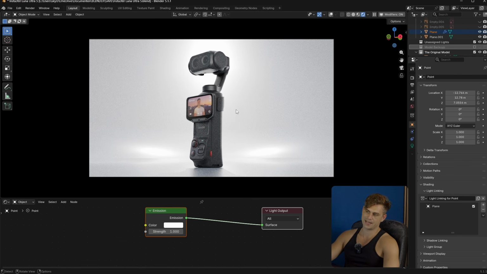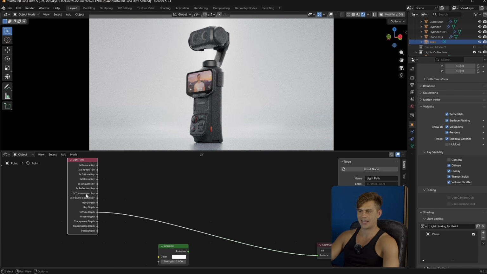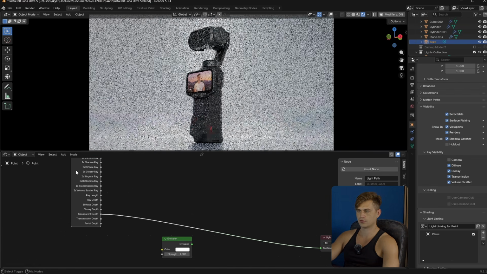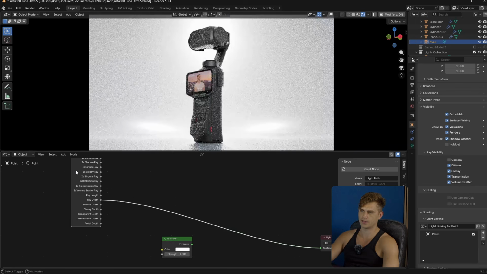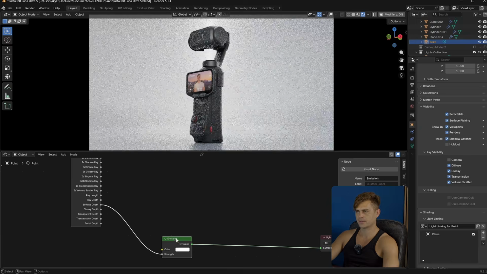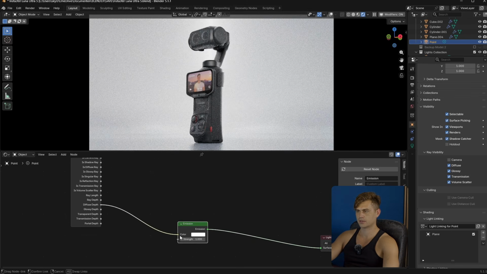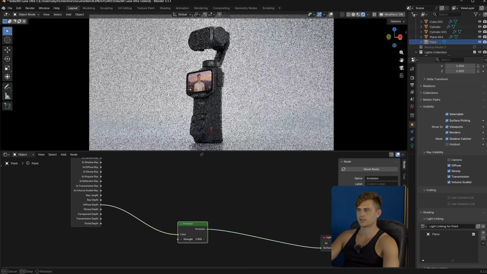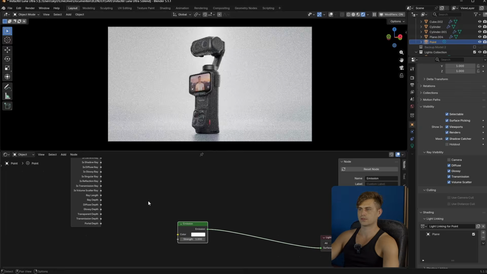But the problem is that this is due to bounce lighting coming off from the plane. So if you want to turn that off, basically we're just going to add a light path node. And then if you scroll through these, you can see what the function will be for the lighting. And I'm going to drag in the diffuse depth into the strength and have a look at it like this, or in the color. And then we can still determine the strength, and this is the difference. So before we have this type of shape, and now it's removing all of the glossy depth and all the other type of depth, and it's just lighting this plane on the color, basically.